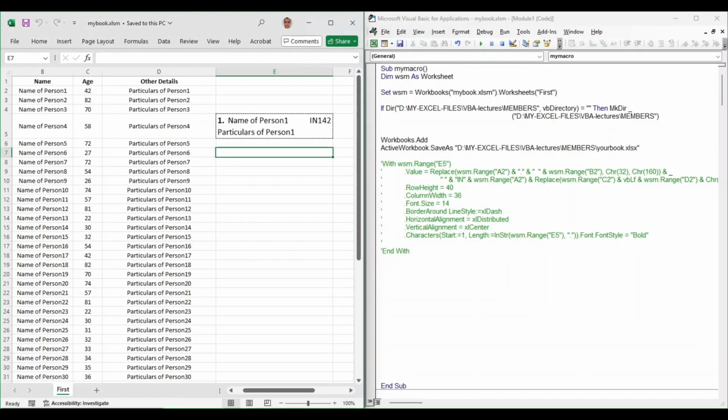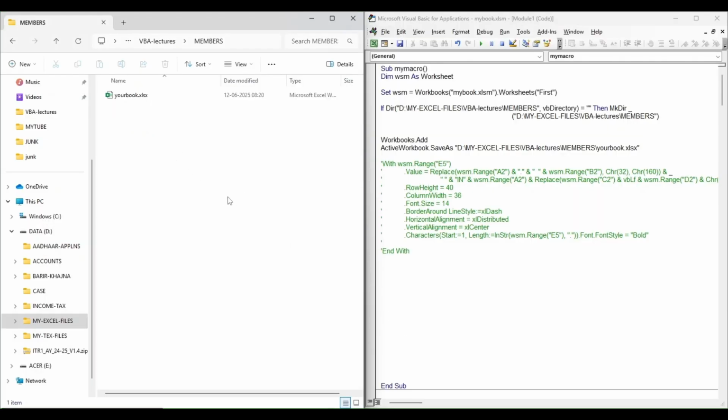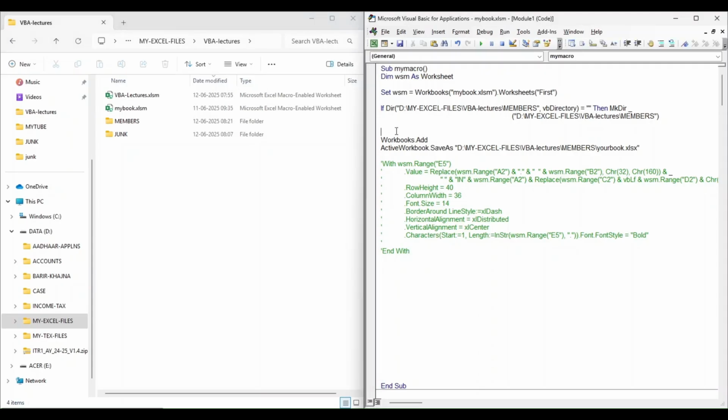Same as what we did at the time of creating the directory, we have to give a conditional command again. So I remove this one and go back to this folder. Here I have to give a conditional statement. Again the Dir command. I am talking about a file, but the command is Dir only. Then my path is there in the clipboard. Let me see whether, if I press Control V, yes, it has come. So the path is already there, up to members. Only thing is I have to write the file name.